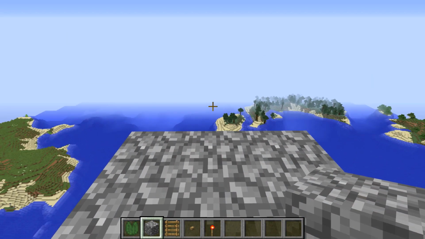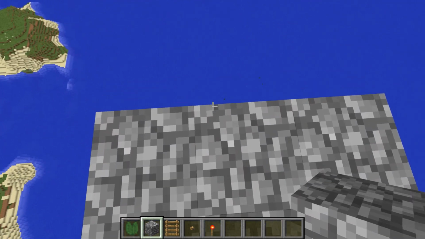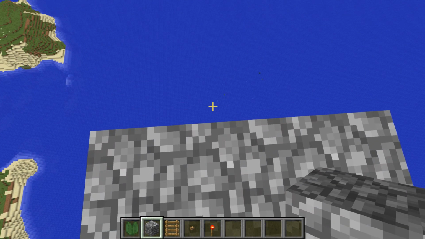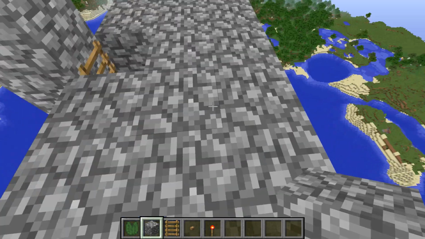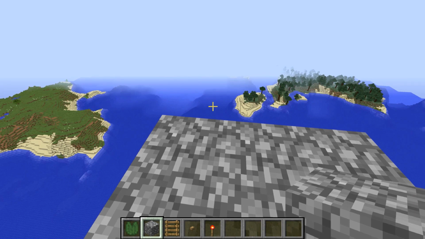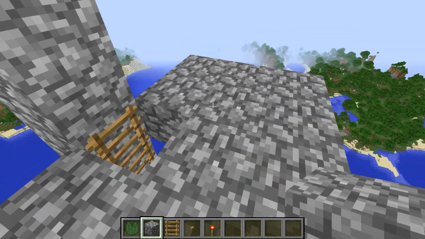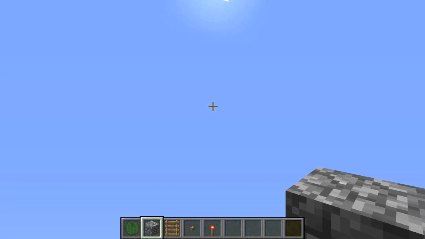So we are now up on Y173, which is about 110 blocks above the surface of the water. Now, what that means is we are 130 blocks, give or take, from the bottom of that ocean at least, which means even drowned that are wandering around on the bottom of the sea in 1.13 are not going to affect us. They're not going to be spawning. We are out of the way.